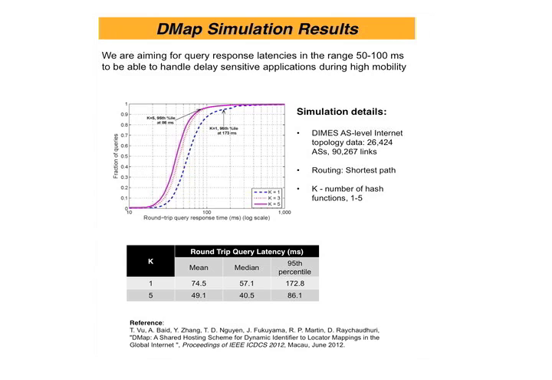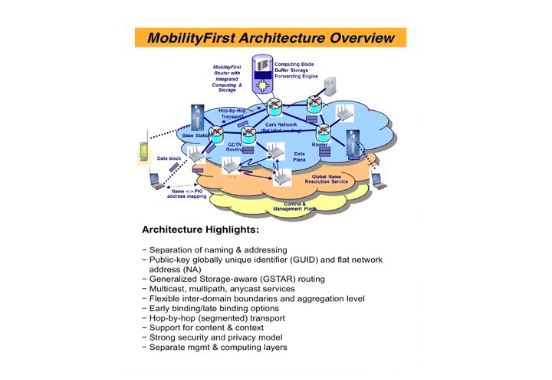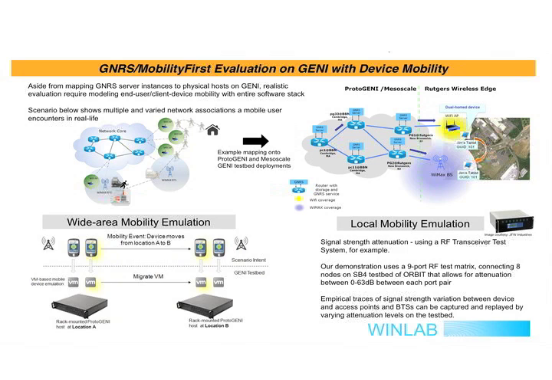which gives you a good number for being able to support real-time applications in high mobility conditions. In the demonstration and poster presented here, we've deployed the components of the MobilityFirst architecture, including the global name resolution service and MobilityFirst routers, both on GENI as well as the Orbit testbed infrastructure. One of the things we want to evaluate is how the architecture performs as you introduce mobility events.